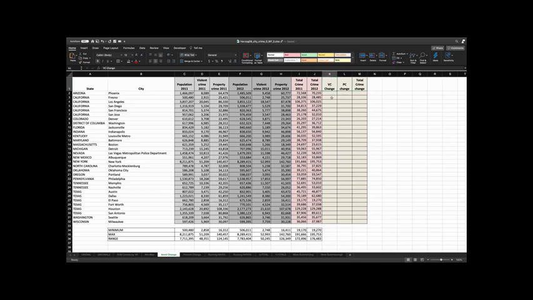Okay, so what is violent crime change from 11 to 12? Well, you have the number of violent crimes in 2011 in this column, and you have the number of violent crimes in 2012. If you want to see the difference between these two, you subtract the new from the old, or subtract the old from the new. So violent crime 2012 minus violent crime 2011 will give you the change in violent crime from 11 to 12. And you can do the same thing for property crimes. Then you can do the same thing for total crimes, because remember, we already calculated the sums, the totals for 11 and 12. If you subtract these two, you'll get the change. It is pretty easy. It's just like using a calculator.